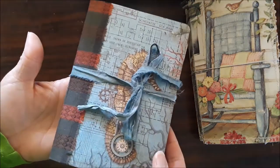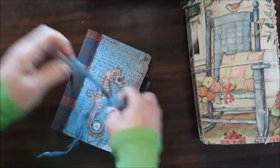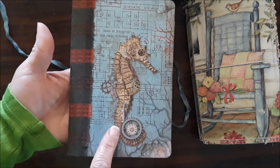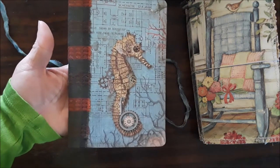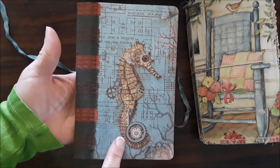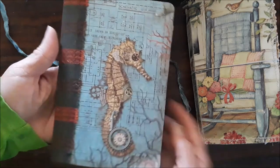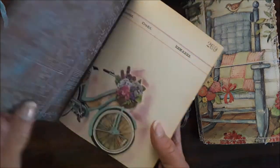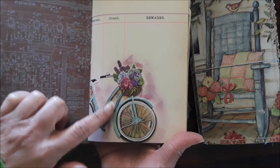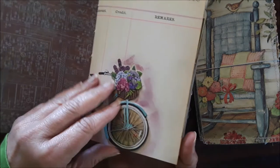Look at this beautiful journal that was gifted to me by Tahira. Let me show you what she's done inside. Isn't that pretty? One of my favorite sea life animals is the seahorse, the male seahorse. If I were back in my younger days, which I'm not interested in going back to, I would have gotten a seahorse tattoo, because I think they're the coolest things ever. And look at that. This bike reminds me so much of my California lifestyle. I just love it.